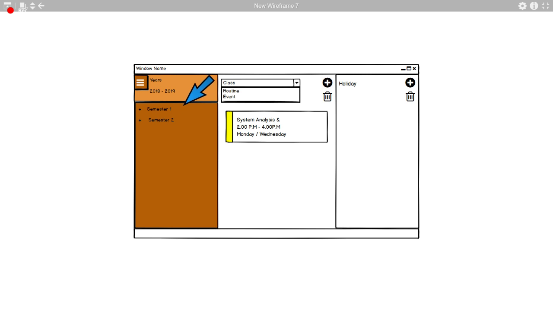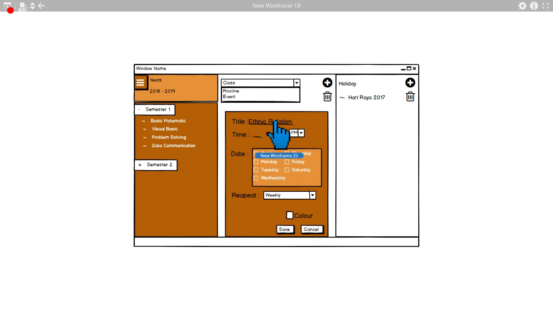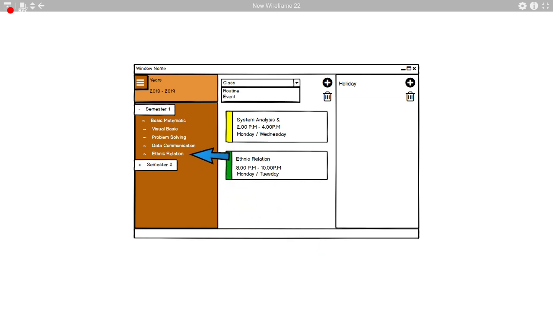So in here, everything from classes to courses that you can register for your schedule, which means that everything you register in the course will appear on the system. As you click semester 1, for example, here it is already preset that all of these 4 subjects are here for us to detail. And let's just say we want to add something else. So let's just say we click ethnic relations, so everything is just preset, and we click save. As you can see, it already added another one, so it will be a total of 5 courses.